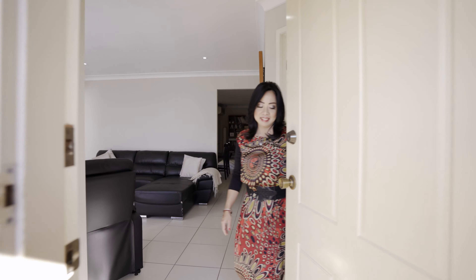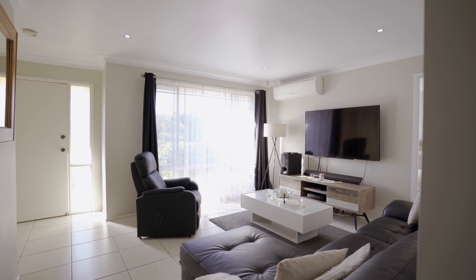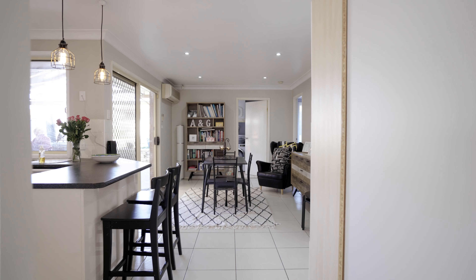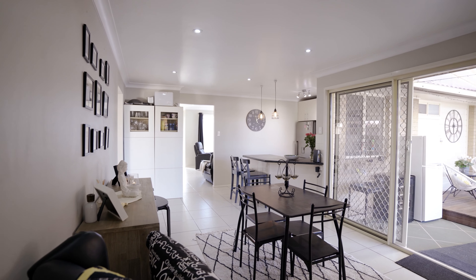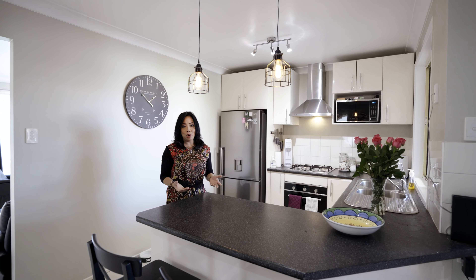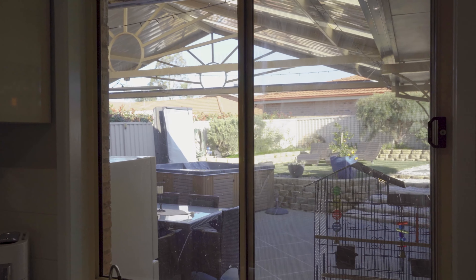This stunning home is open and spacious in its design. The living areas consist of a formal lounge, decorated to perfection, enjoying an abundance of natural light, as well as an informal living and dining area. All centered around the glistening family kitchen, which is certainly the heart of the home. Complete with new gas cooktop, new electric oven, water filter system, polyurethane cabinets and a great outlook of the yard.